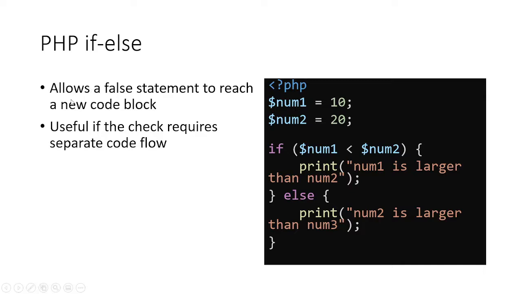So if else is basically that if there's a wrong check somewhere, then it should be that... sorry, I have made a small mistake somewhere in the code. Never mind. Okay, for this case, it's basically the same example except we have an else. So if num1 is smaller than num2, which is the case, it should print num1 is smaller than num2, not larger. But if, for example, num1 is 30 rather than 10, then it will execute the else part, which is num2 is larger than num1 actually, sorry. It's actually num1, not num3.